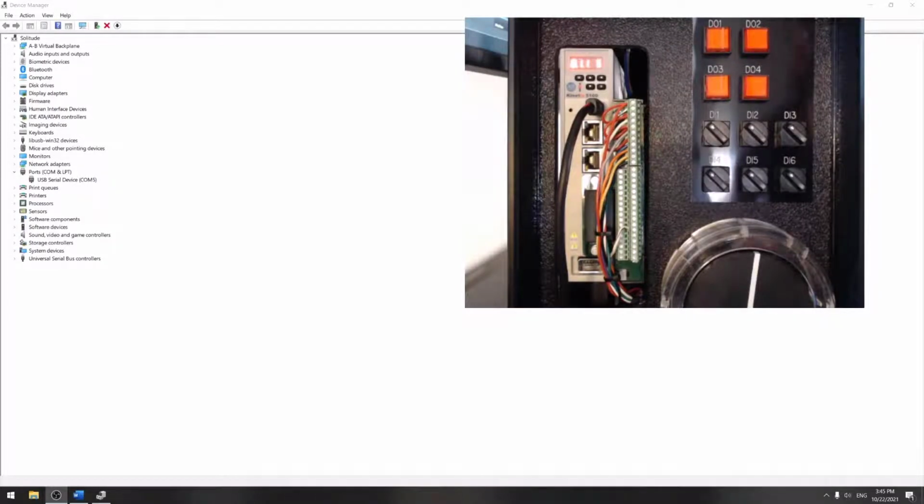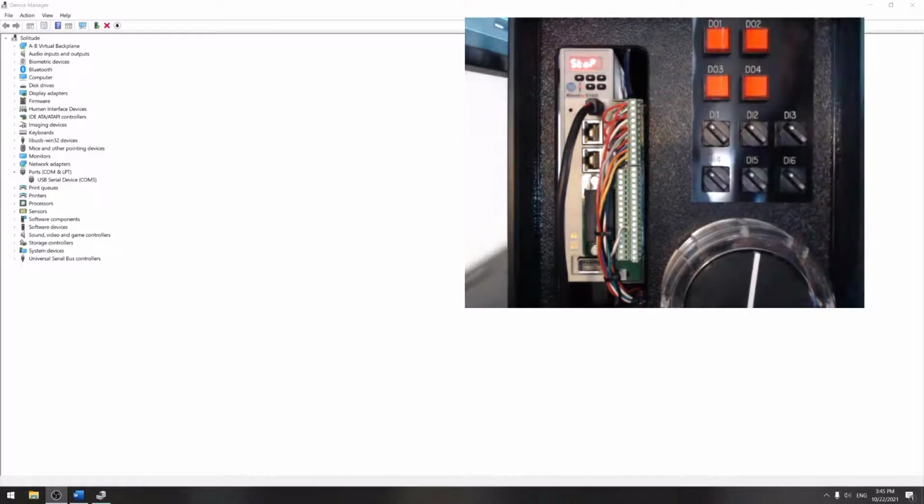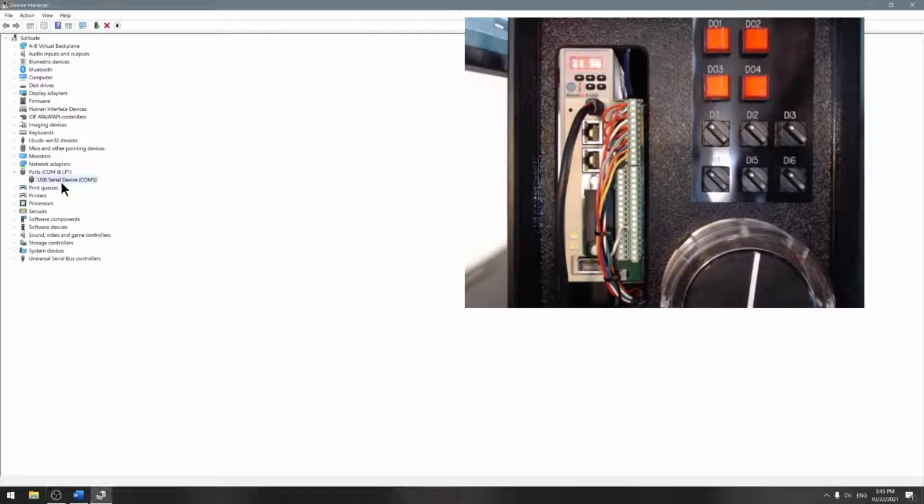Just bear in mind that this drive is configured over USB. So you see the USB cable that's connected to my computer, and the USB COM port will correspond to the physical COM port that is connected on your end. So in my case here, I have on COM port 5, but if I change the USB port, I might land in a different port. Just make sure you have the right one in mind before you launch the software, so you can connect to the proper port.